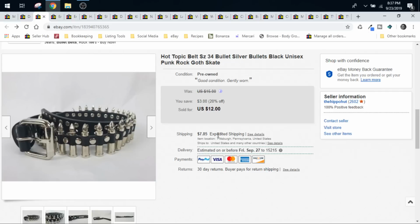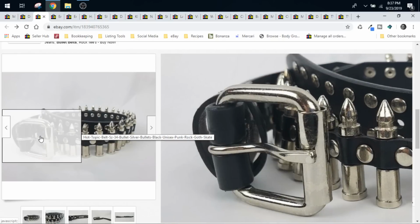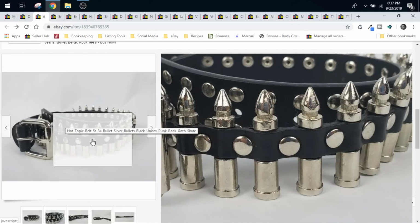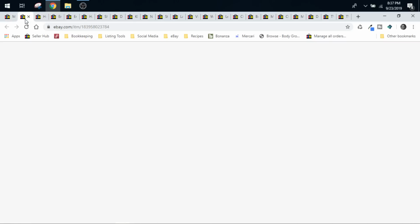I didn't want to do $20 free shipping just in case it went somewhere really far across the country, and I know it's priority, and priority can get expensive. So I just decided to list it for $12 and then charge calculated shipping. I did wrap it in bubble wrap just because it has all this metal on it, and I didn't want the metal rubbing on the leather or damaging anything. So I wrapped it in bubble wrap and tissue paper and put it in another one of our Amazon boxes that was lying around and shipped it priority.